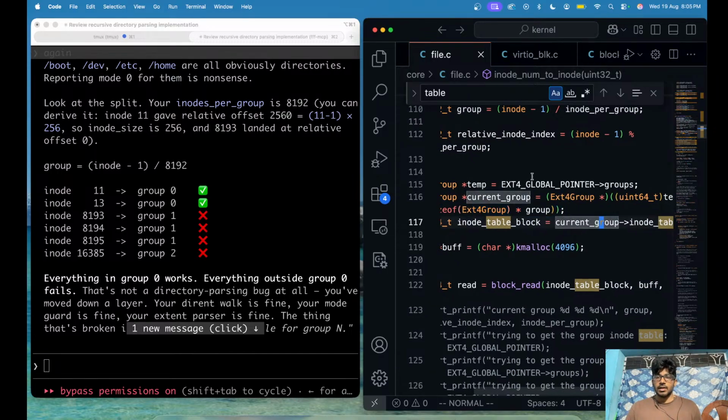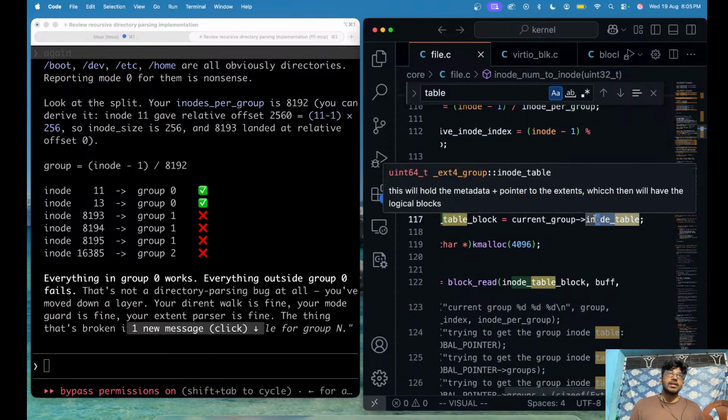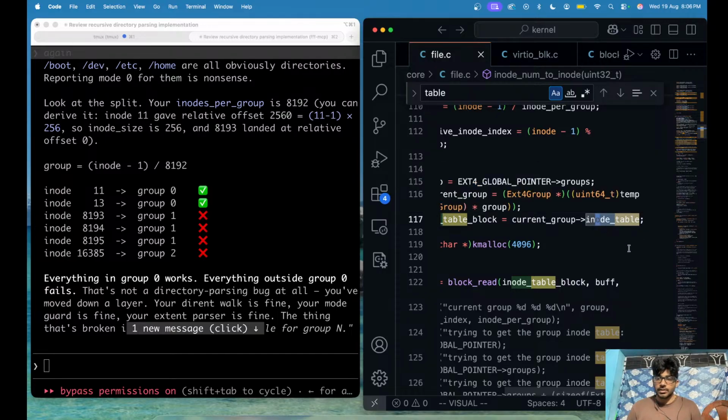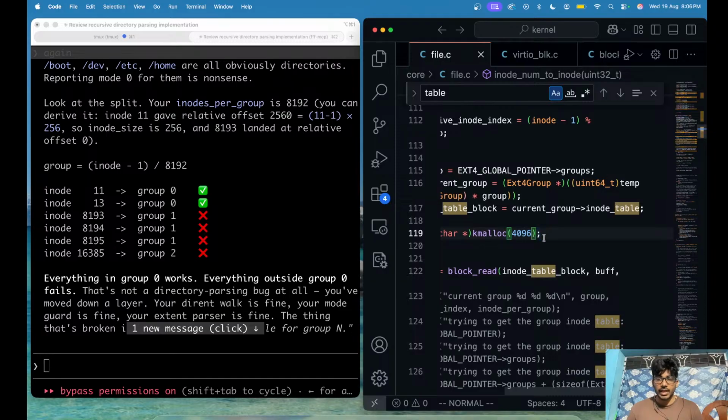Okay, and then we have the current group and the current group's inode table. So as I said, we have the physical bytes, and the physical bytes are divided into multiple groups, and every group has multiple blocks. And to know within a group which inodes belong to which group, we have this relative indexing rule. Also, every group has its own inode table.